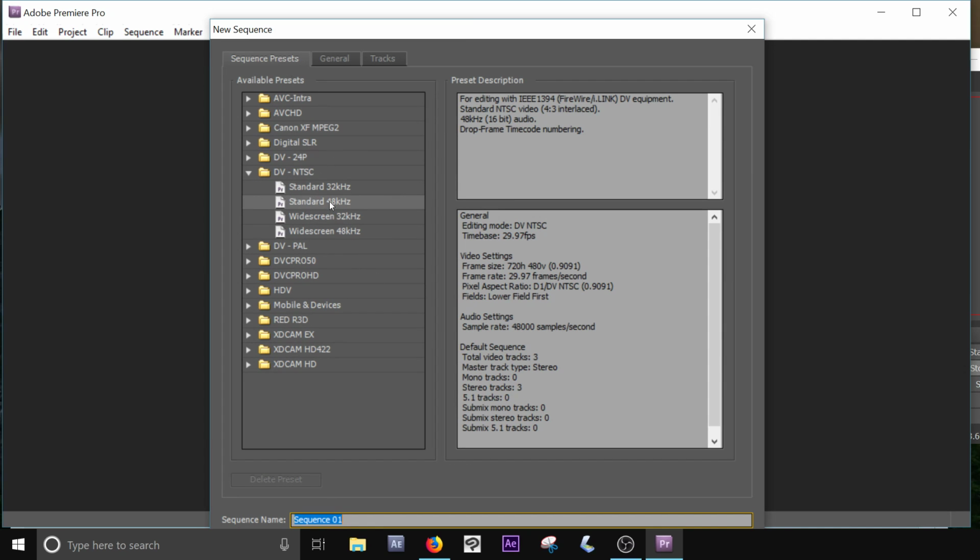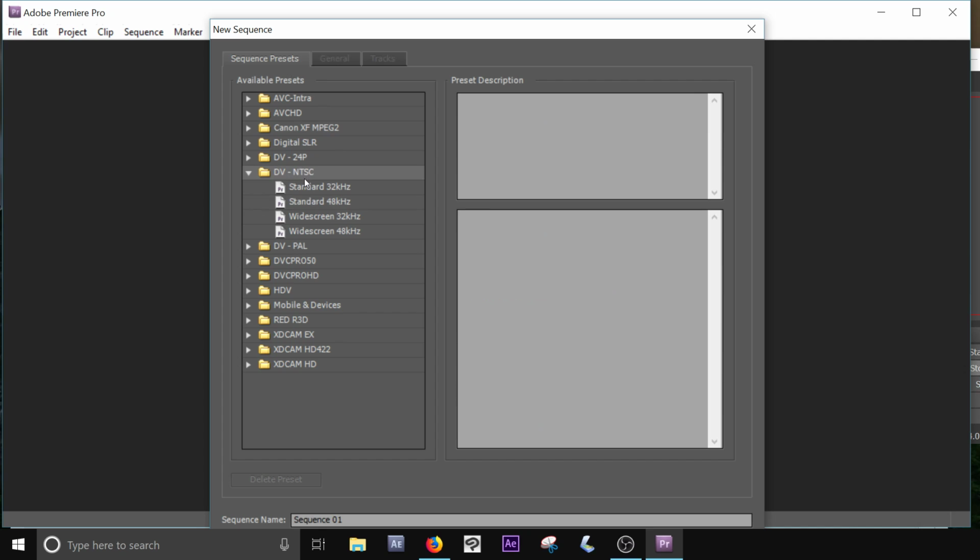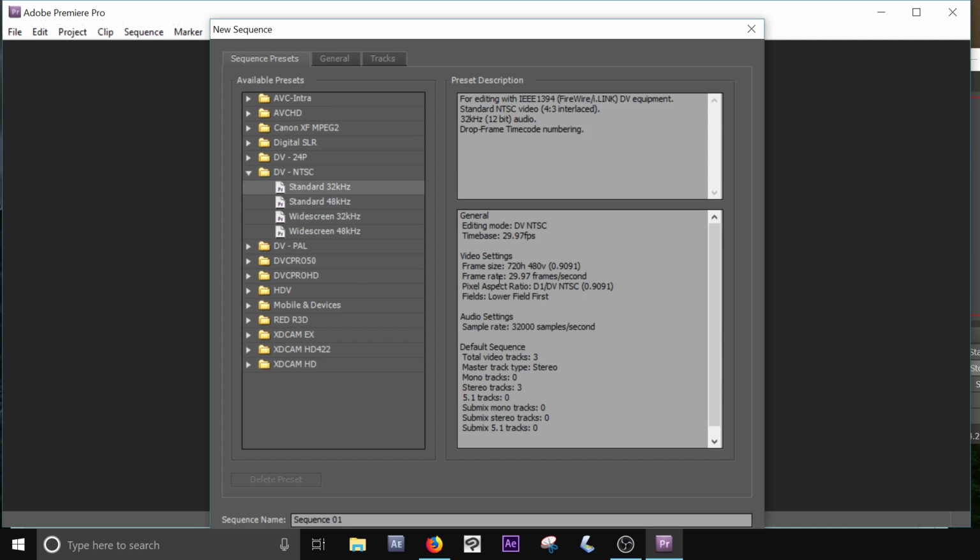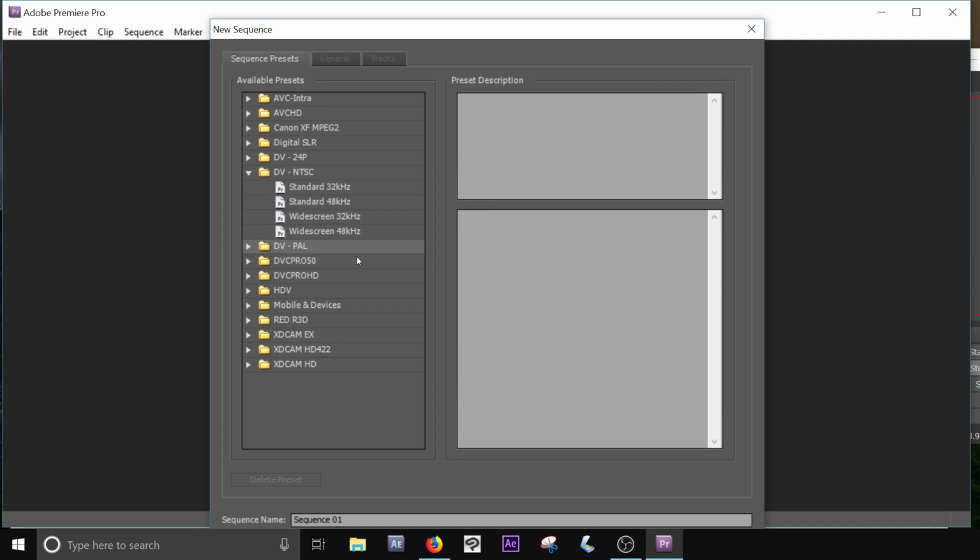I'll go over what some of these terms mean. These are the presets for all video that exists in the world, both now and in the past. We have DV, NTSC. That's the term that was used for the size that existed before widescreen, the cathode ray tube TVs. You'll notice right here you have some frame size settings, 720 by 480. PAL was for the European version.